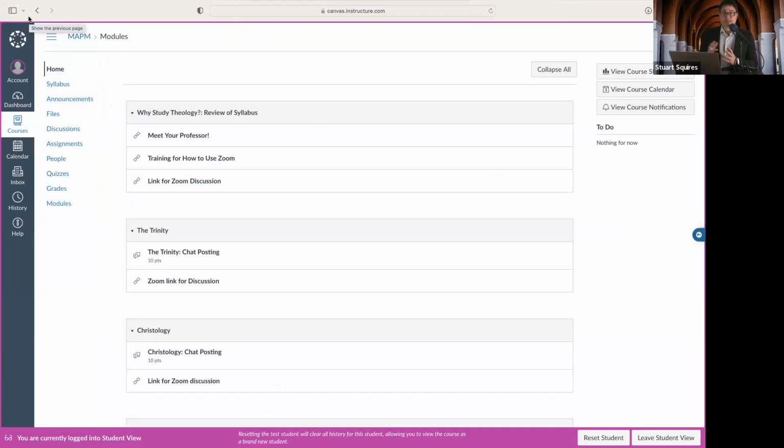You go there, you log in, and now let me pull up the share screen and we can walk through this together. All right, good. So now what I've pulled up here is this dummy class, a dogmatic theology class. As you should be able to see down here in the left corner, it says you are currently logged in as student view, right? I'm the professor, so I have certain functions in Canvas that let me change things around. You are the student, so I've changed this to student view. So this is what it looks like from your perspective.